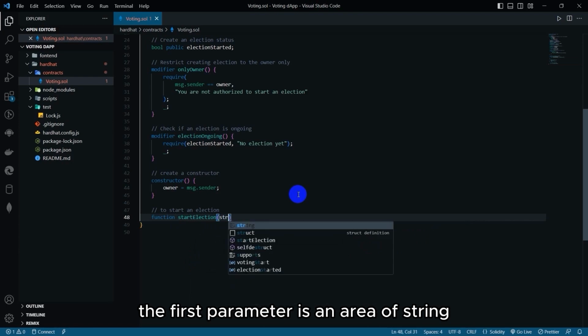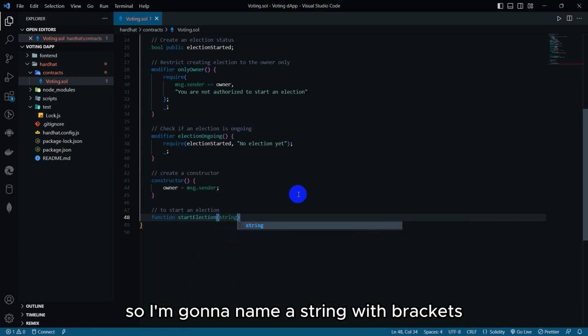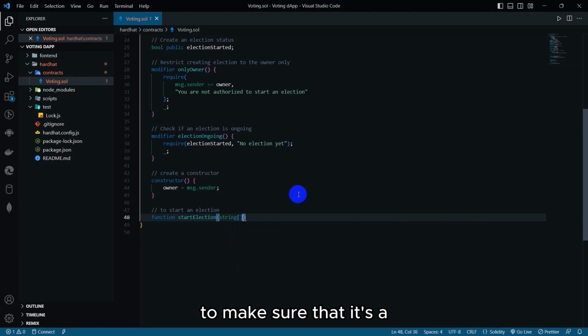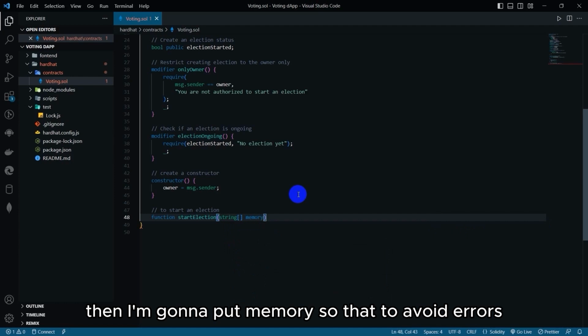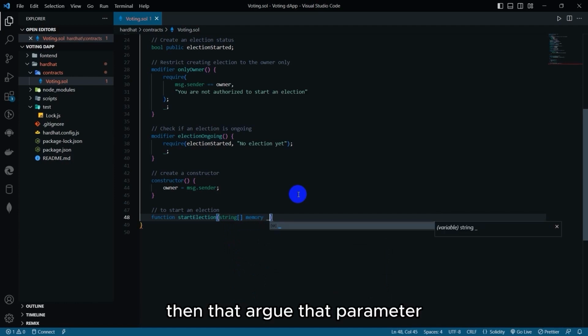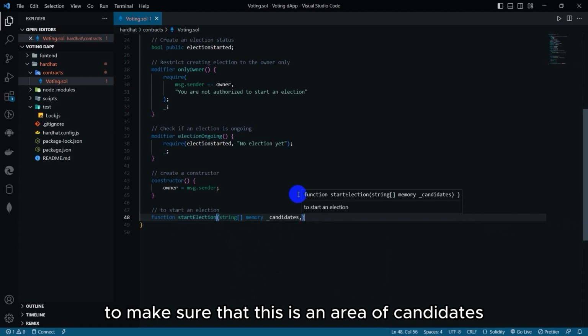This startElection is gonna accept two parameters. The first parameter is an array of string, so I'm gonna write string with brackets to make sure that it's an array of strings. Then I'm gonna put memory to avoid errors. That parameter I'm gonna name _candidates.